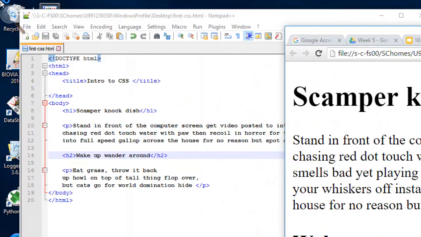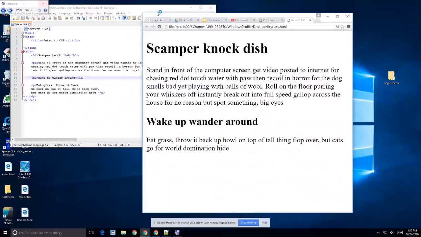All right, so if we take a look now at the page, this is what it looks like, and this is the HTML only, there is no CSS here. Now we're going to create a file containing the CSS, and there is more than one way we can do this. We can actually embed the CSS on the same page as the HTML, and this is what we have been doing so far, but it is preferable to put the CSS in a separate file and then link that file inside the HTML. So for the first time, we're going to create a separate CSS file for the CSS lines of code.